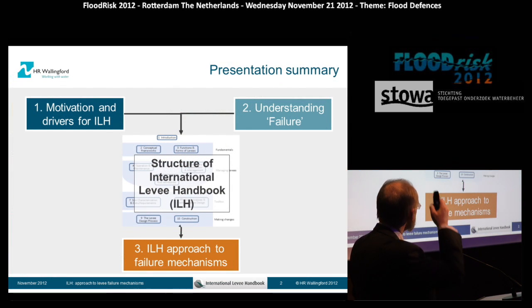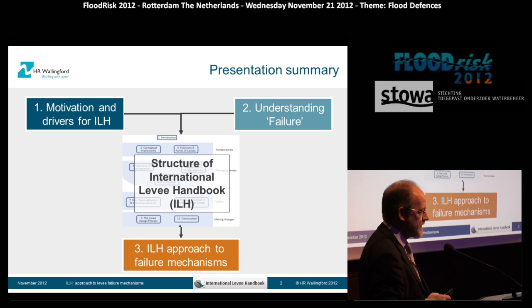And so my presentation summary is to start off by talking a little bit about the motivation and drivers for producing the International Levee Handbook, and talk a bit about understanding failure and how that's then influenced the structure of the handbook, and how the handbook has gone about thinking about failure mechanisms. I have to say I'm only very much skirting the surface of this whole topic.